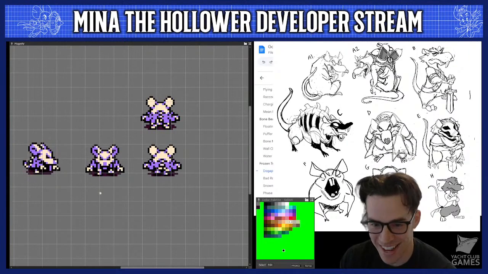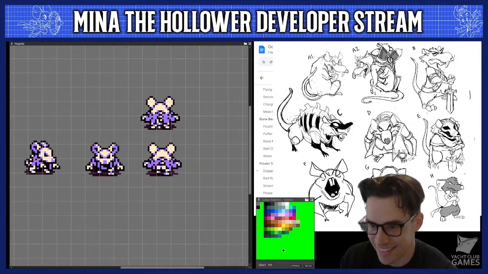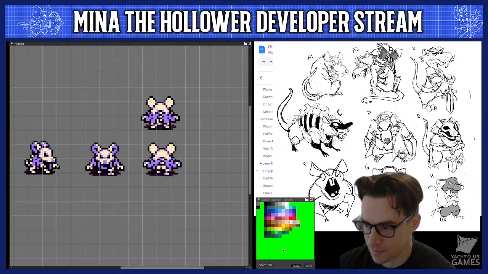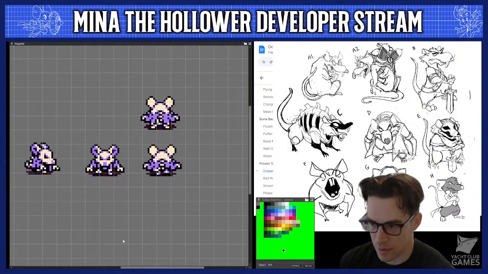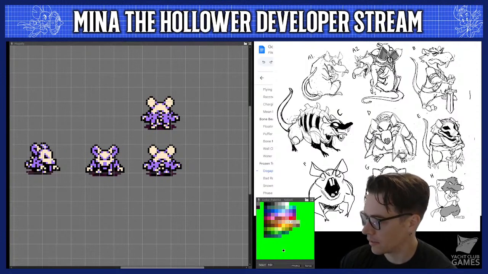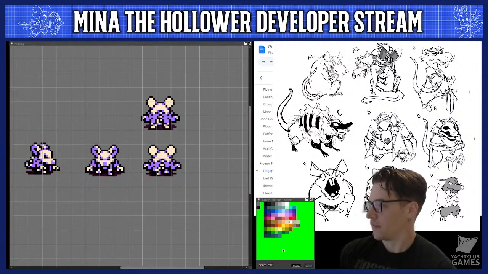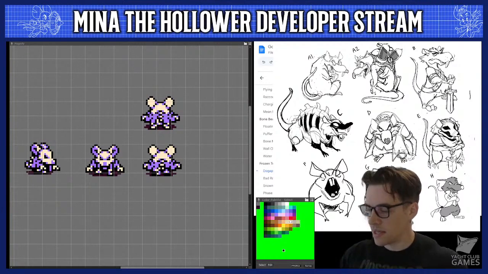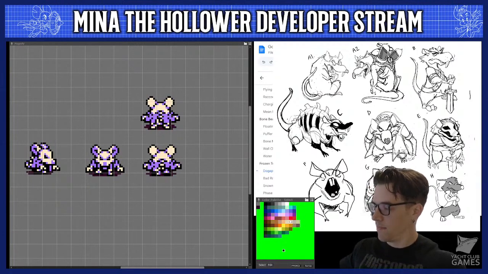Okay, but now he needs his tail. That's gonna cover it up. What I'm gonna do for the tail, actually, I could just animate one off the cuff, but I kind of like when things in Game Boy games reuse assets as often as they can.